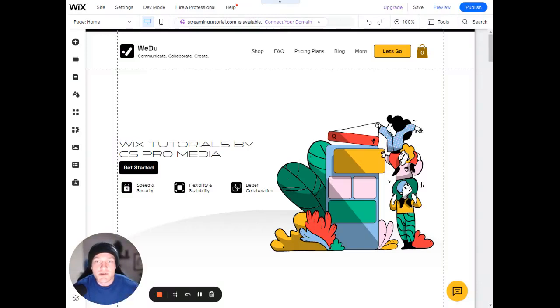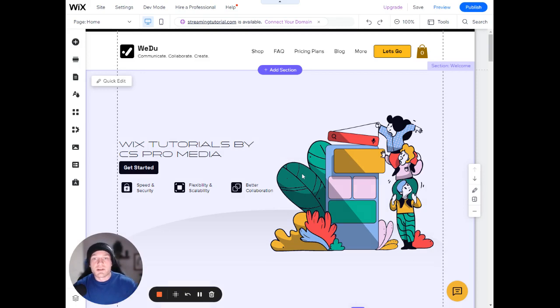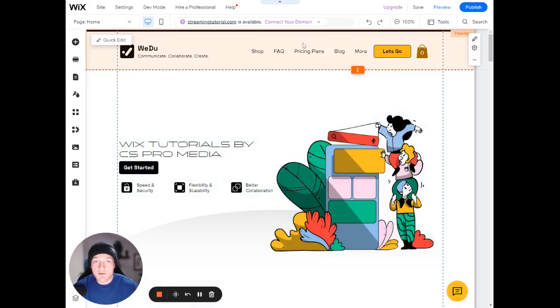This is going to be an overview of the classic Wix editor. I am in a template right now that I've kind of built for these demonstration purposes. So if you were to go into the Wix editor from your website's dashboard, you might see something along the lines of this, where we would have our first homepage section where our header is going to be.